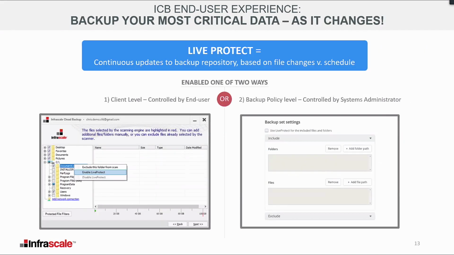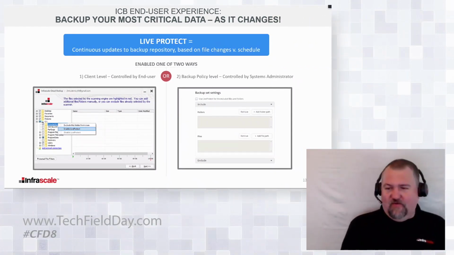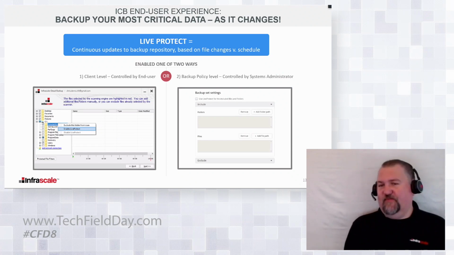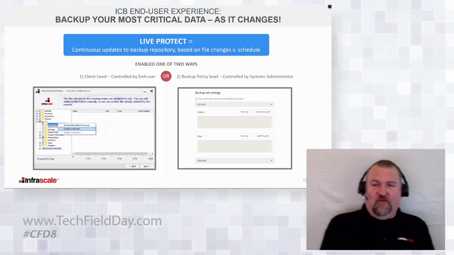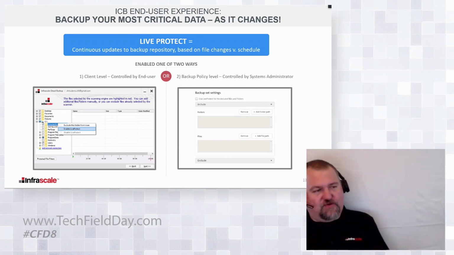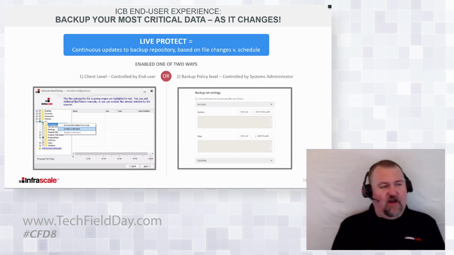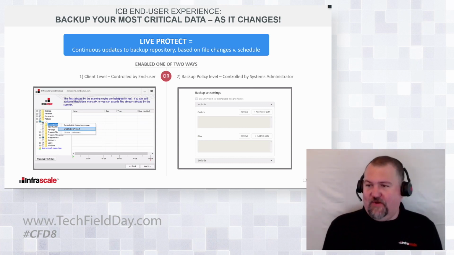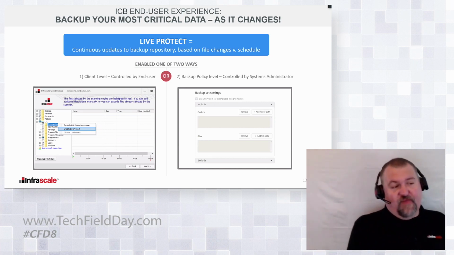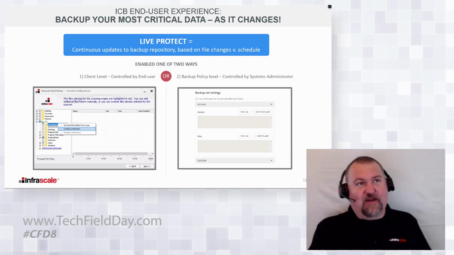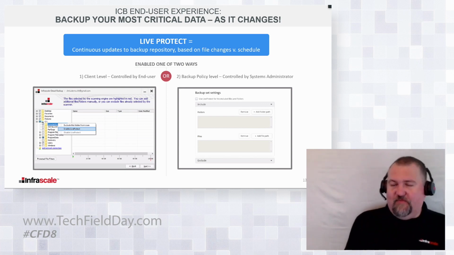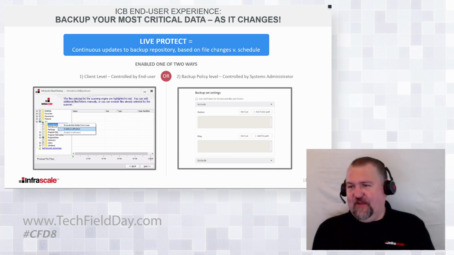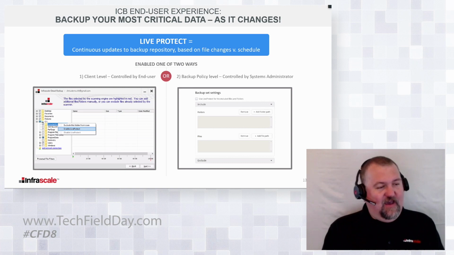Now, one more thing before we jump into our first demo I want to talk about is Live Protect. So not only can we protect all this data from all these different devices, but we have a special thing that we include to back up your most critical data as it changes, which is our option called Live Protect. It's included in this, and you basically enable it, and then it's going to make sure that it's backing up all that critical data, not based off of that schedule where we're maybe doing a backup once a day or 4 times a day, but it's going to be constantly backing up that data. So you're going to get every version of that as you go forward.